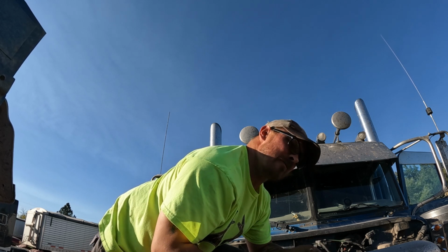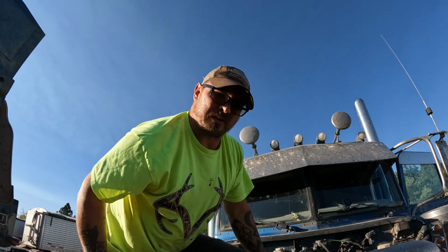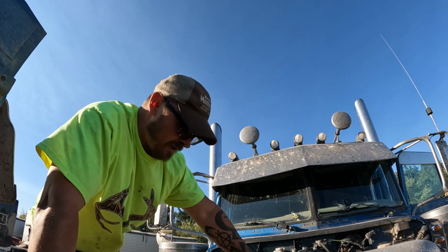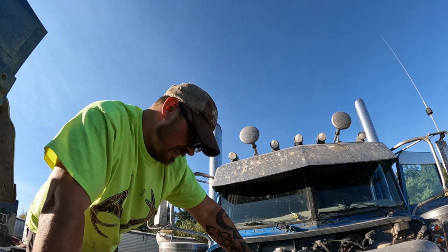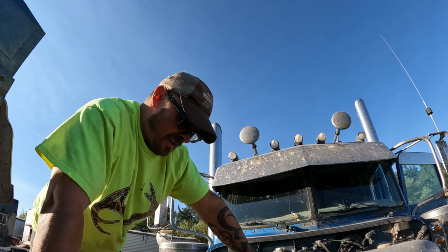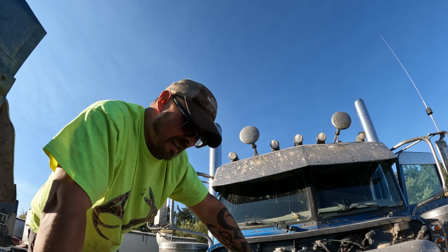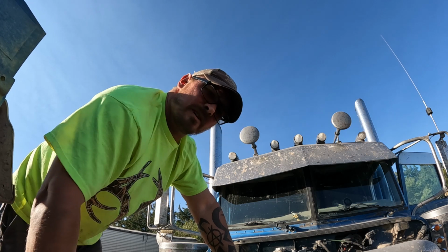Okay, well, while I'm here, I figured I'd check the voltage, make sure the ECM's got the correct voltage on it, because I had one code. It is 385, which I'm gonna check the pressure sensor up here to make sure that's the case, because that will derate it and it does need an overhead. But I'm gonna check that, and I'm gonna check to make sure the coil's not shorted out internally right below it. And then once we get those checked out, then I can ensure that that's the case and I can buy parts for it. But there's no reason to buy parts for a truck that's not gonna fix it.